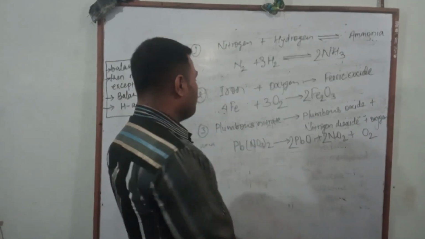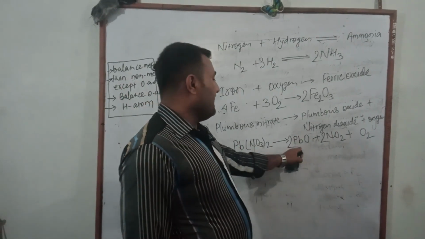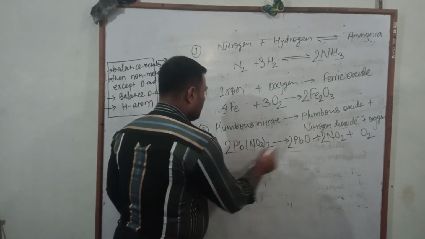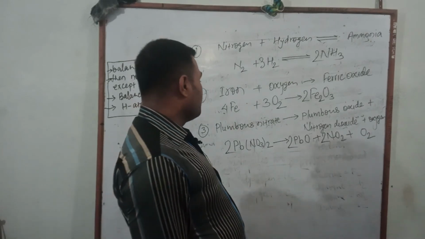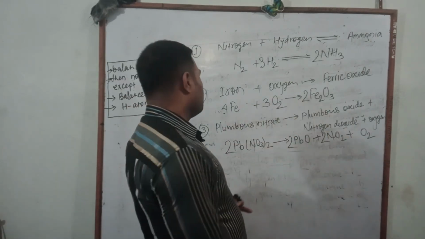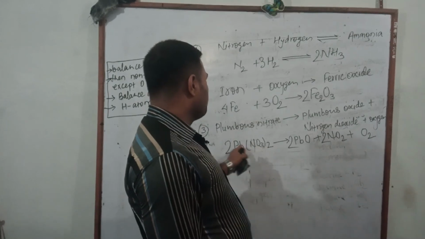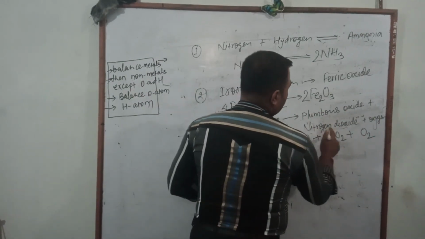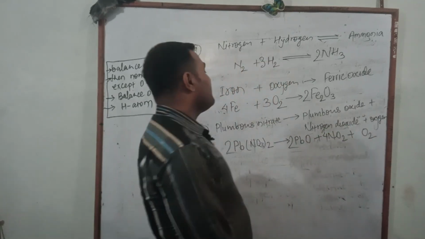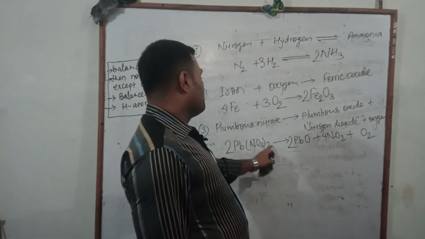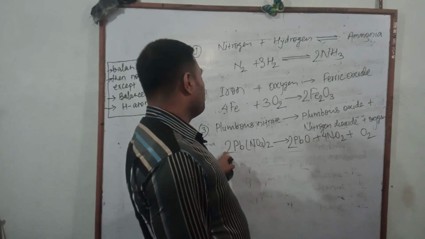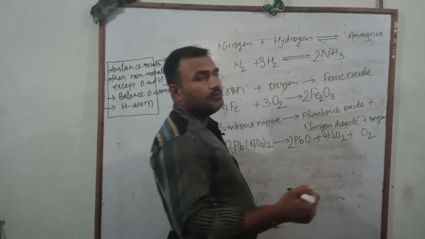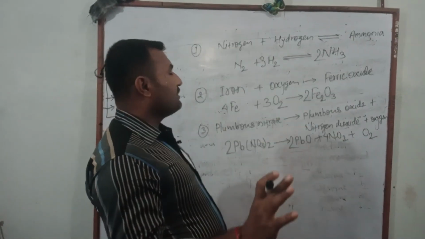Again, we recount from the metals. The number of metal in the product is 2, but in the reactant only 1. Therefore, here we write 2. The metal gets balanced. Now we count nitrogen again. The nitrogen is 2 times 2, 4, now increase to 4, and therefore here we write 4. After that we count oxygen. 2 times 3 is 6, 6 times 2 is 12, and here 4 times 2 is 8, plus 2 is 10, plus 2 is 12. Now it is called a balanced chemical equation.